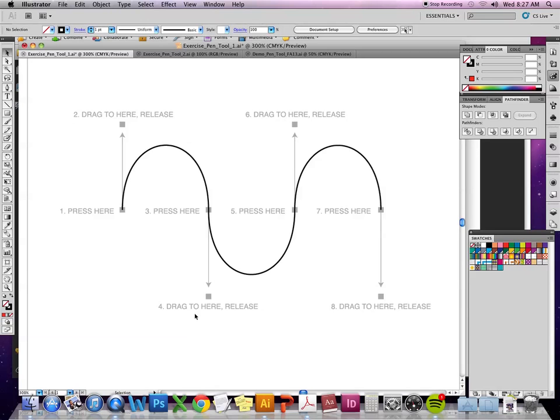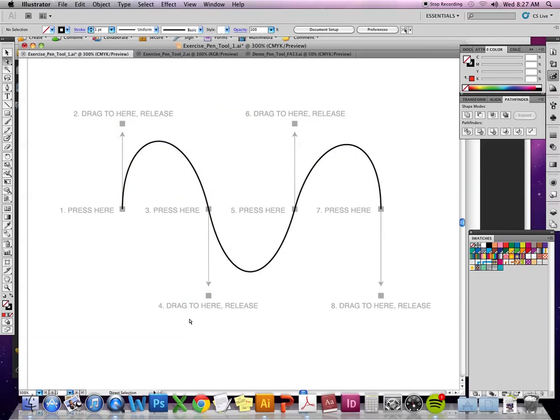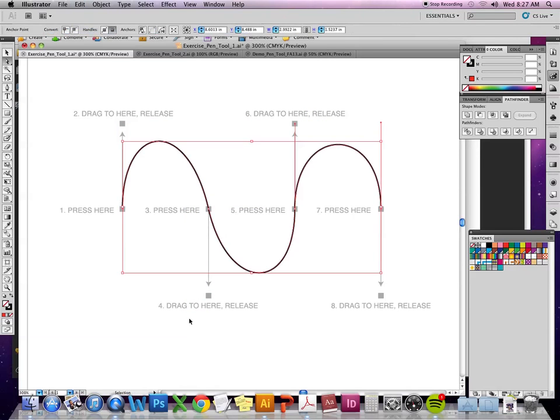Same thing as before, all of those handlebars are parallel to one another, so that's why all of the curves are the same and very continuous and flowing. If one of those is off, then just think about that as you're putting down your points and moving around the handlebars.